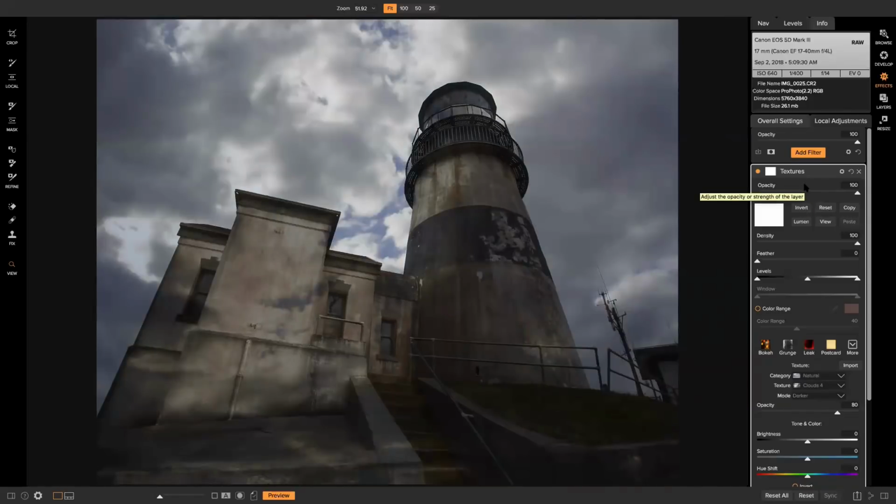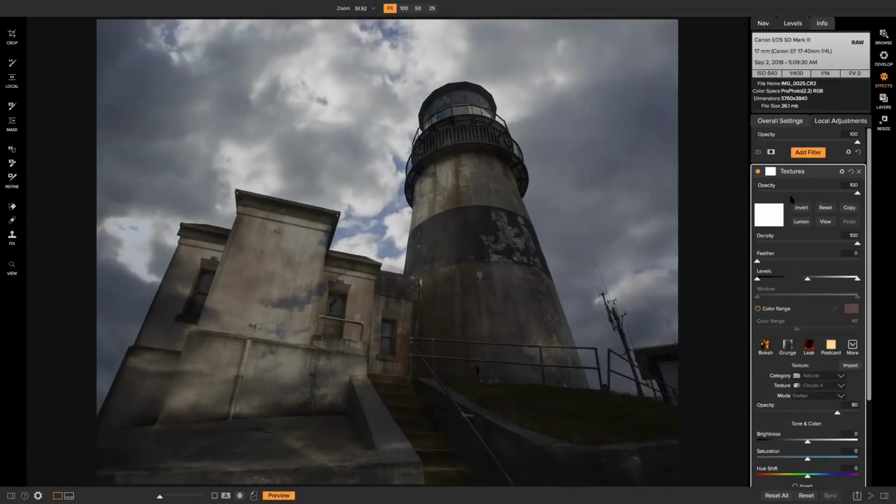So there's a few different ways that you can add a mask. You can do it in sort of the basic way with using your masking brush, and you can brush through here. Or there's a couple different ways that you can create a mask without using your masking brush, and I'm going to go over those just in a second.